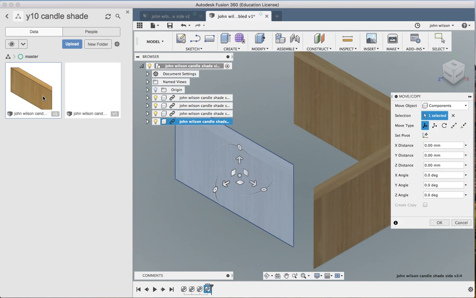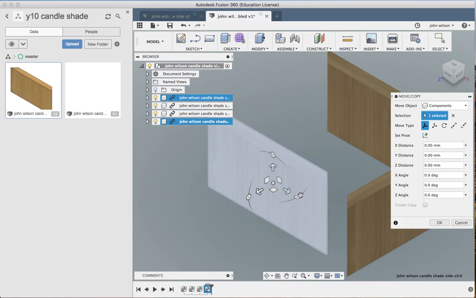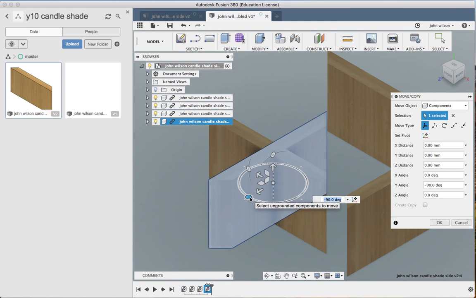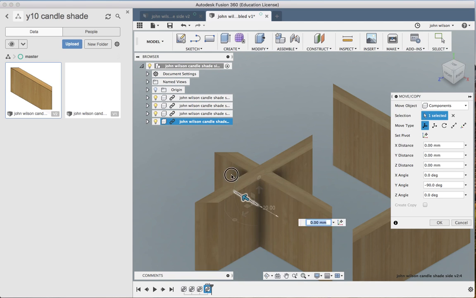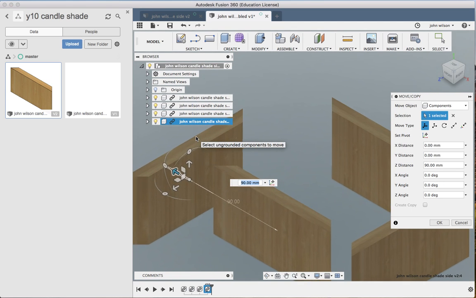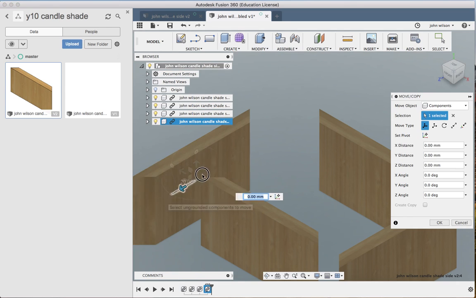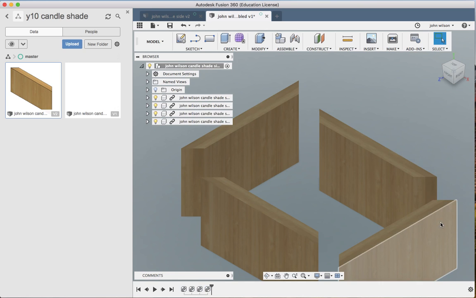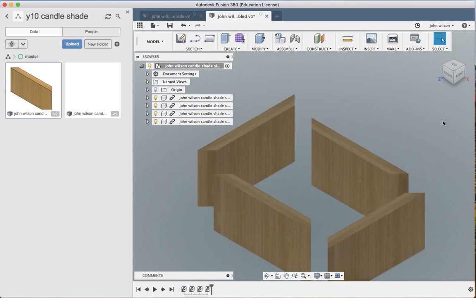And then of course we're going to repeat it a fourth and final time. This one is going to have to come 90 degrees that way, and I would again use your arrow handles to just move a little bit along those planes, and again really remember, press OK when you've done that. So then we've got four pieces, but they're not joined, they're not touching. It's not a good idea to try and join them up by eye. There's a tool that will help you do that.